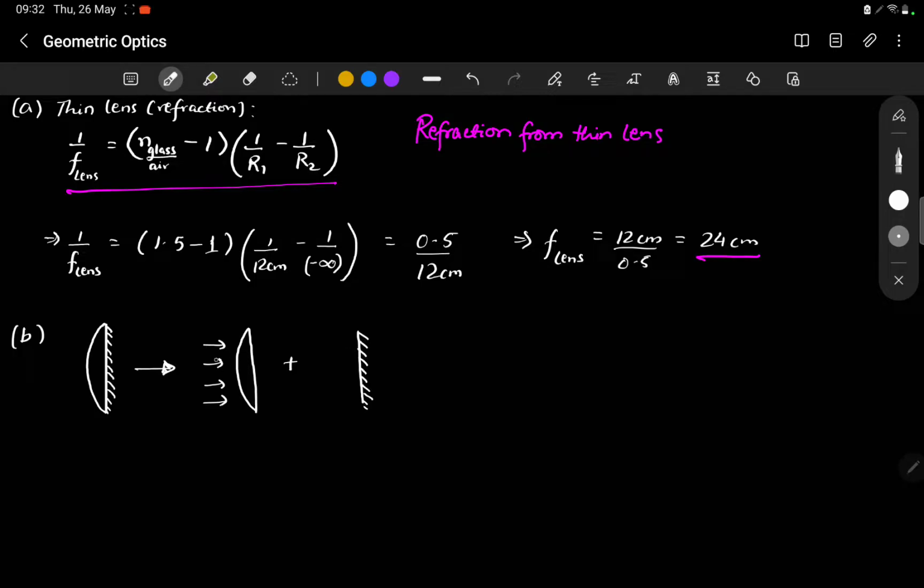So rays are coming in, they pass through the plano-convex lens, then they hit the mirror, and then finally we will again consider the lens, because this time the rays are hitting the mirror and then again passing through the lens, going in the reverse direction because of reflection. And then finally these rays are going to converge to some point which is the focus point. So we need to find out the focal length for this kind of a system. So we have broken it down into 3 parts.